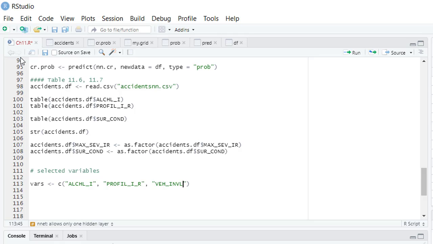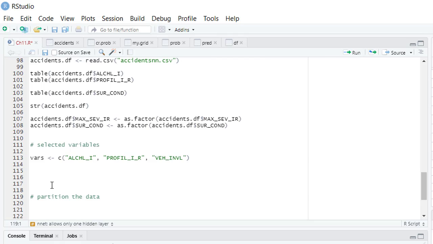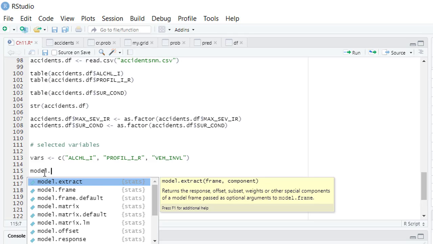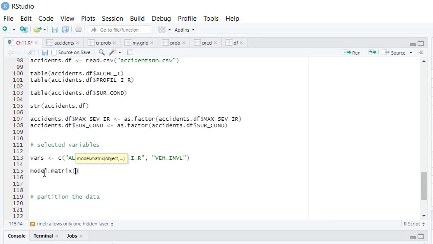These are the 3 variables that we need to have, and then we need to create dummy variables for the surface condition. And that is model.matrix. We have to specify a formula for this, and we want only the surface condition, so that's the only thing.